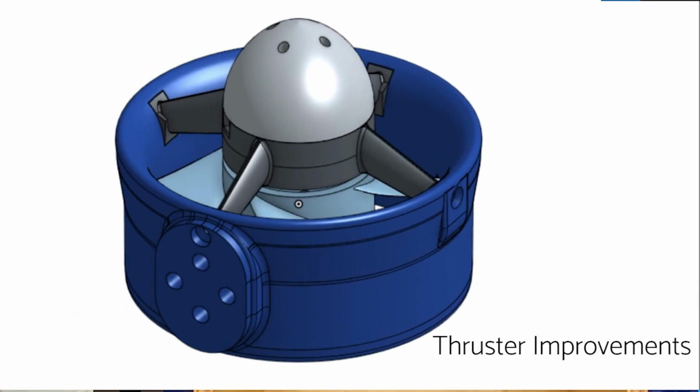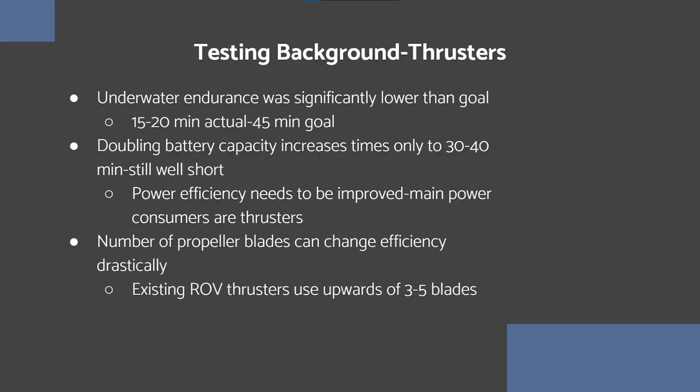First off, the thruster improvements. So one of the initial requirements, remember, was for the vehicle to have high underwater endurance. And in order to get that, it needs to have high battery capacity and needs to make use of those batteries as efficiently as possible. Higher battery capacity is simple enough, just add more, but efficiency isn't.